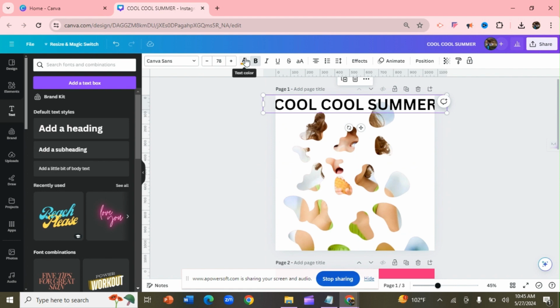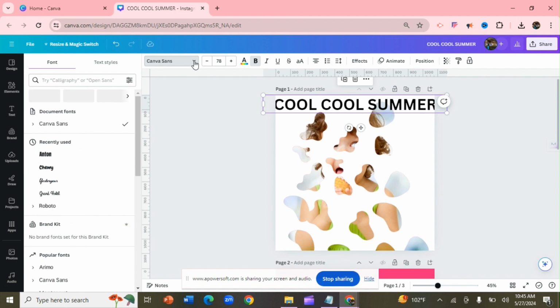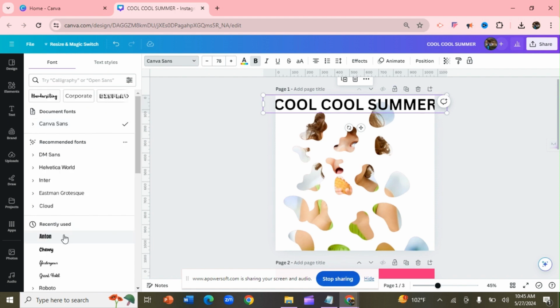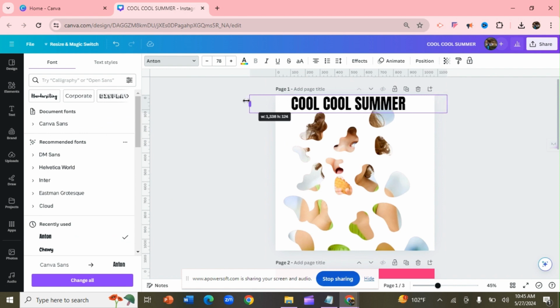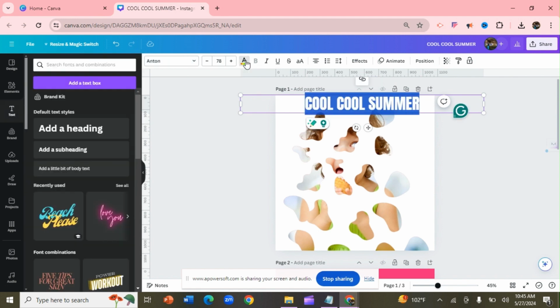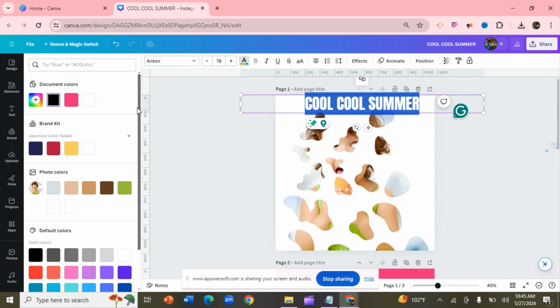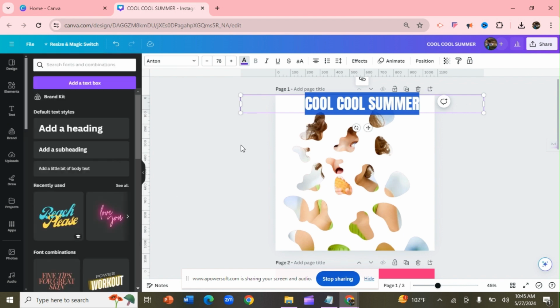You can again change the font style. So you can again enlarge it as you want. And you can always change the color of the font. Done.